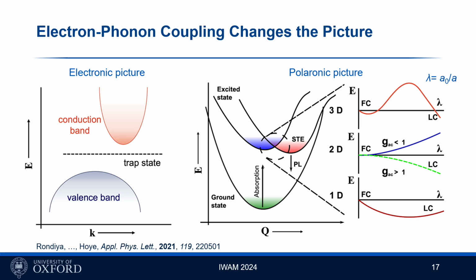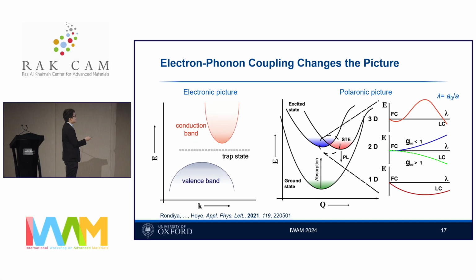But at the same time, the atoms within the lattice are vibrating at room temperature. So we have phonons which are present. And these phonons can couple to the charge carriers. And so sometimes the coupling is so strong that the behavior, the charge carrier kinetics of the material, aren't so well described anymore by this electronic picture. And we have to go towards this polaronic picture.